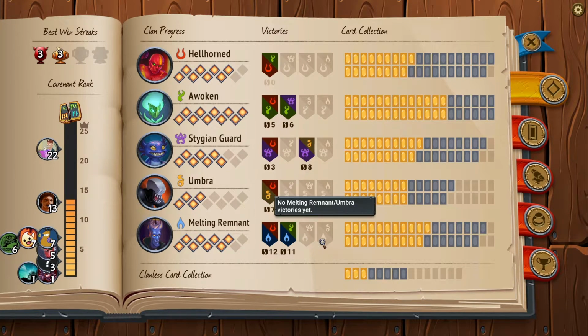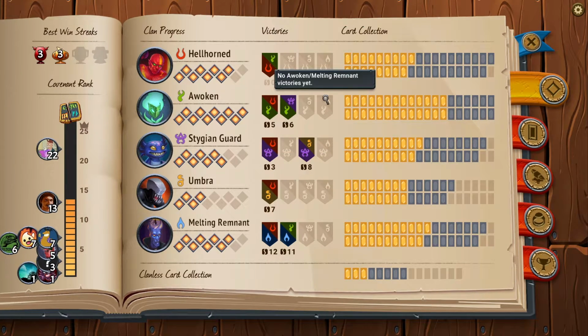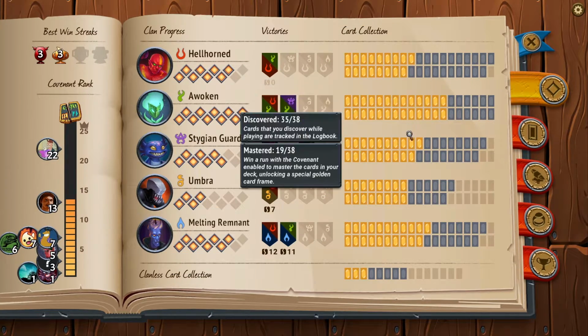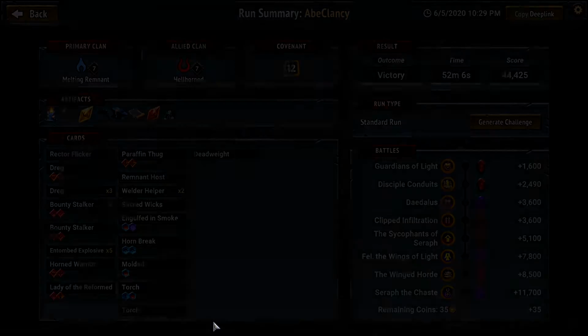We need to do Melting Remnant Stygian and Melting Remnant Umbra at some point, but we also need to do Melting Remnant as the secondary for everyone. So maybe we'll try out some of those. Maybe we'll keep randoming. I don't know. That was a pretty good run.